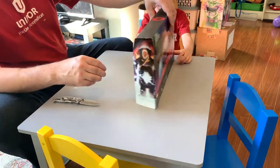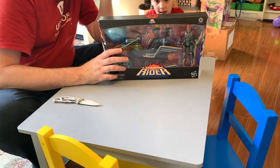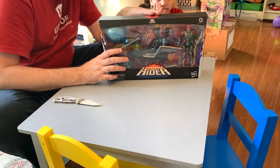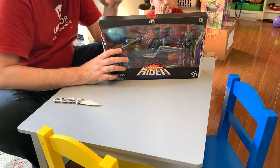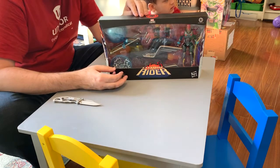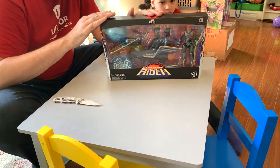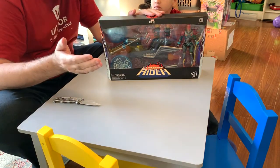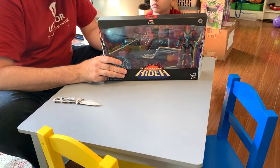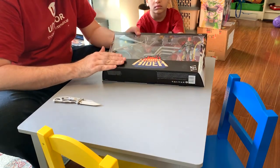I saw one in the store. Now, the way that these come in the store, the case they come in has two Cosmic Ghost Riders and one Squirrel Girl. Somebody apparently came in before I did and bought the Squirrel Girl and the other Cosmic Ghost Rider. Oh well, at least there was a Cosmic Ghost Rider for me. I kind of want the Squirrel Girl. It comes with a little scooter, but this is the real prize for me.